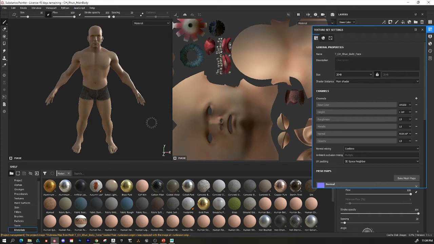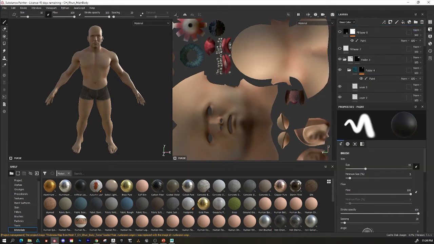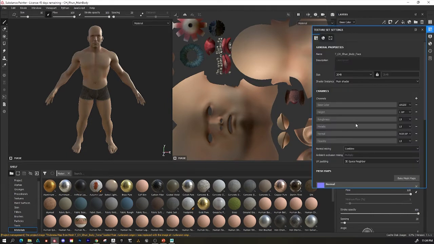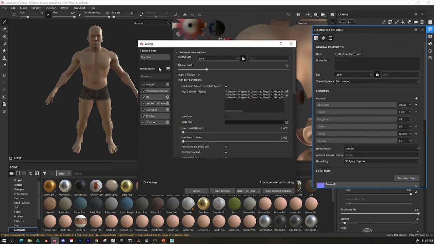So inside Substance Painter, just to quickly show you what's going on, what we're doing here is we're coming over here to texture set settings. So texture set settings, awesome. We're gonna come down here to bake mesh maps and make sure that's not checked. This is what I did to unbake the model real quick so I could show you all what it looks like. We're gonna load in all of our high poly models.